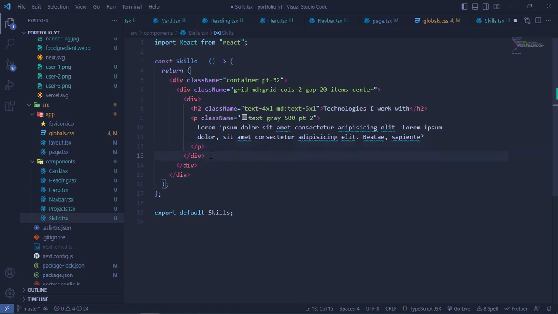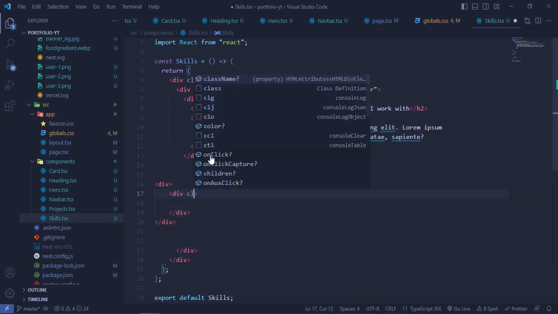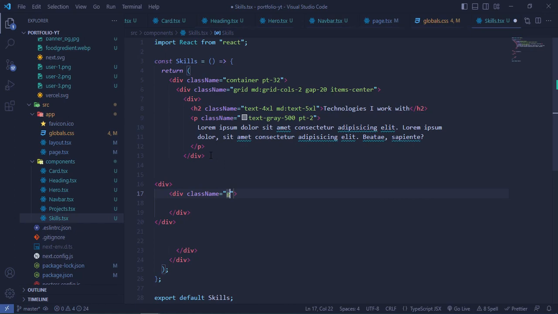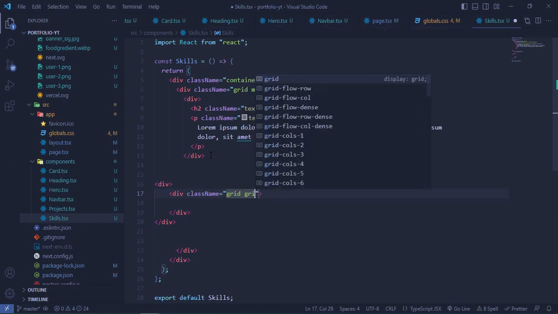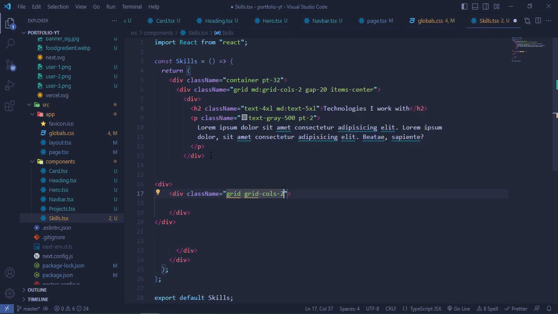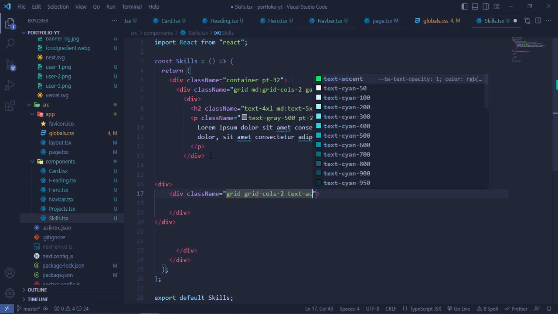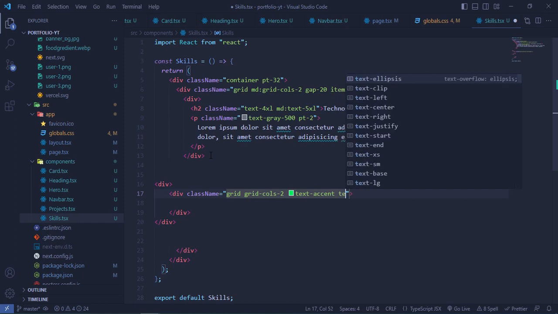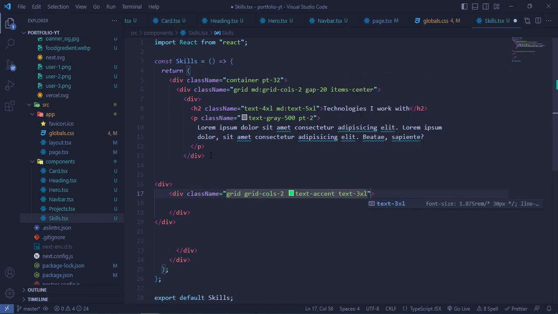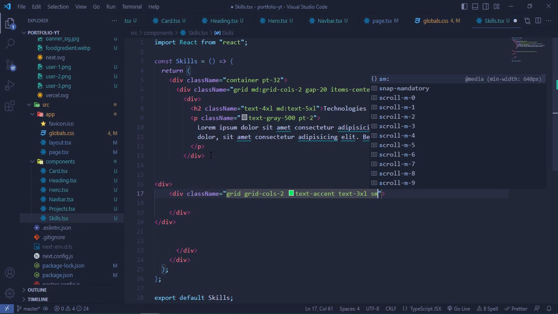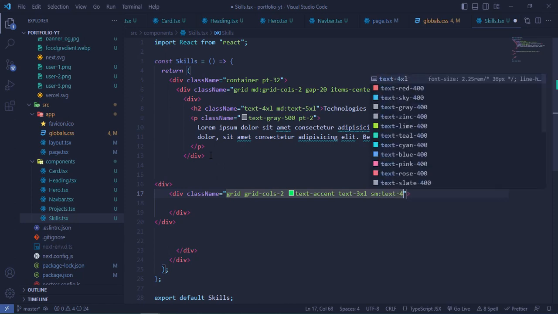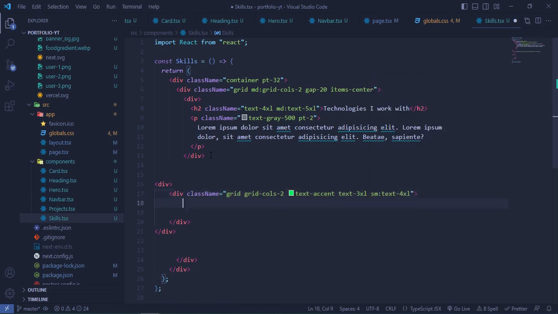Then after this div, we can open a div, and again open a div, and inside here we will do class name grid cols 2, and text ascent, text 3XL, and sm text 4XL.